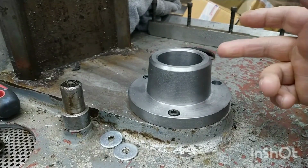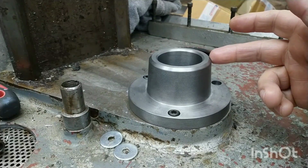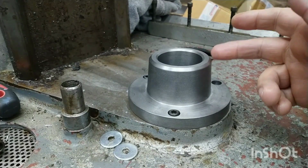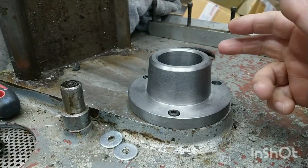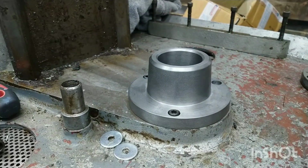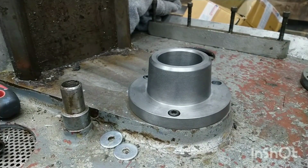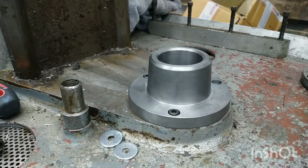So our next task is to warm this up, because as I said before, the nut's in the freezer and has been for about 48 hours. So we'll heat this up now, just with a heat gun. I don't have any sort of oxypropane or anything like that to heat it up with. So we'll just use a heat gun, and then we'll marry the nut and the housing together, and that should be them together till death do them part.